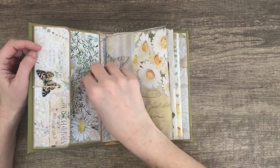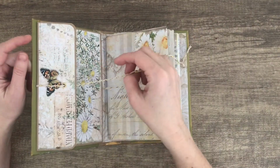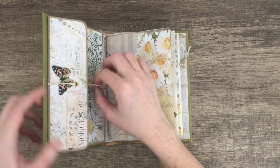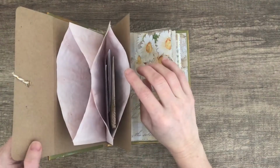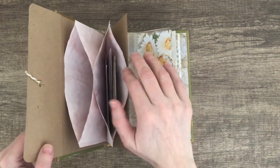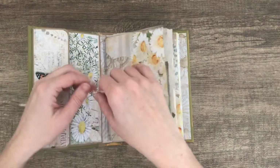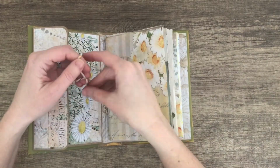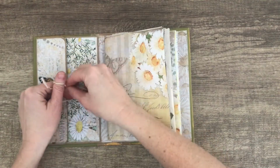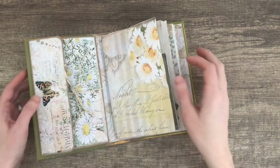Inside I have got an envelope here. I was watching Roxy Creations and she made these envelopes and I just love them. So it's just a piece of card folded here and here, and then on the inside you glue these pages so they expand. Isn't that fun? So this is using avo dyed paper, and I've used baker's twine to tie it up, and I've used some paper from the kit to mat the top and the bottom part of the envelope that you can see.